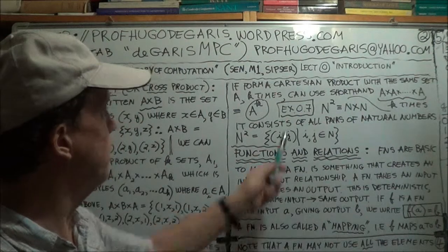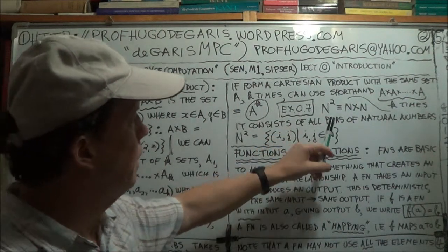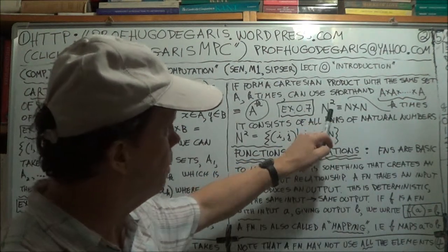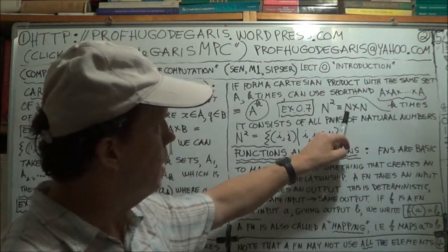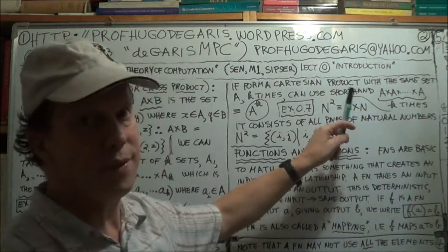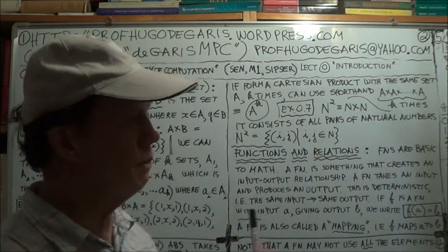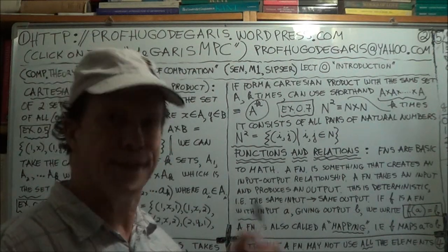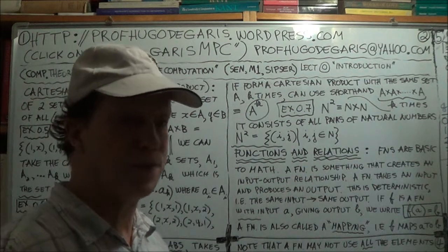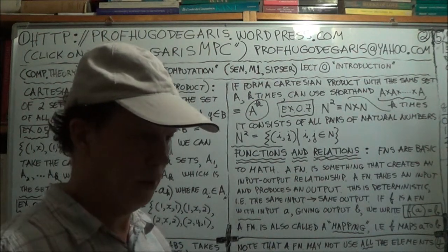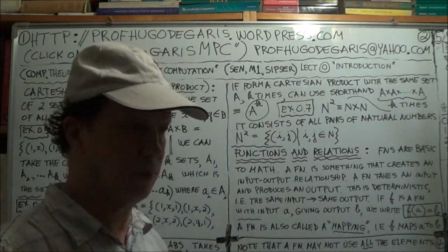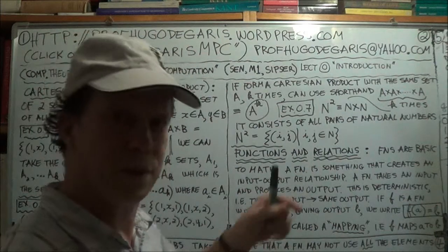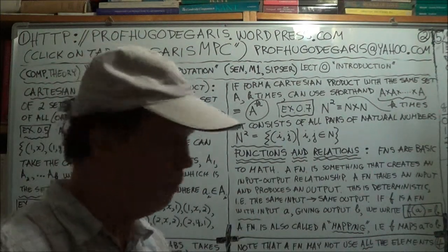Right? So another example: N to the k, now in this case k is 2. So in other words, that's this. So it's N cross N. Now remember what N is, big N, from earlier sessions. Big N is defined as the set of natural numbers. In other words, the counting numbers. In other words, the positive integers. In other words, 1, 2, 3, ... Okay, counting numbers. Little kindergarten kids know the counting numbers.